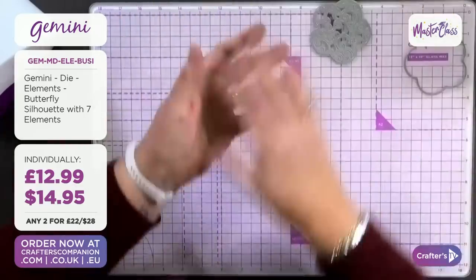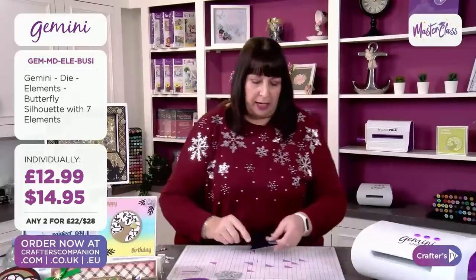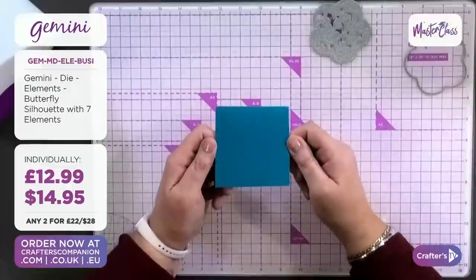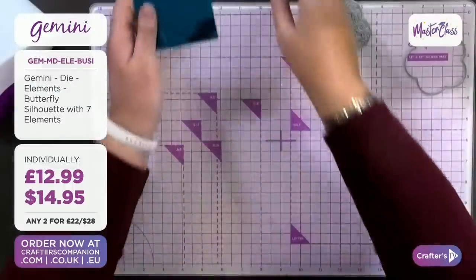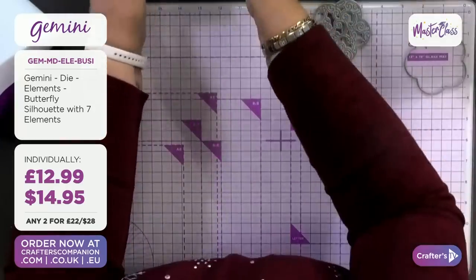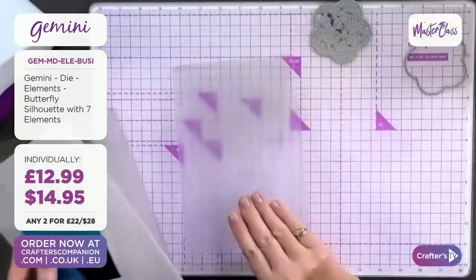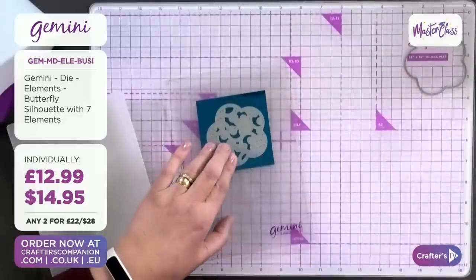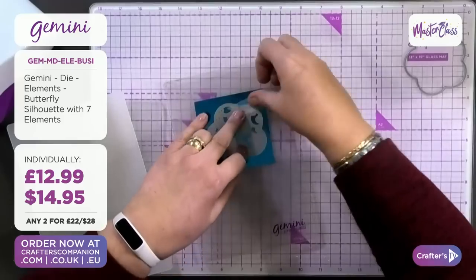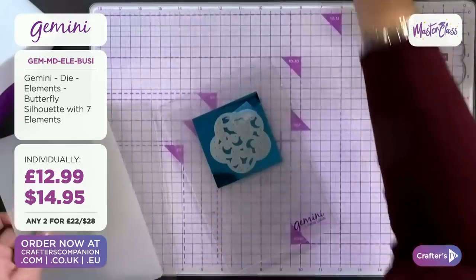I want to do a little bit more die cutting, because I also want to bring in, this is from our ice blue luxury card. This is the mirror card. I love this colour. It's my favourite of those packs, the ice blue one. And then we're going to cut that lovely decorative piece out of the mirror card. So let's just put that on there.